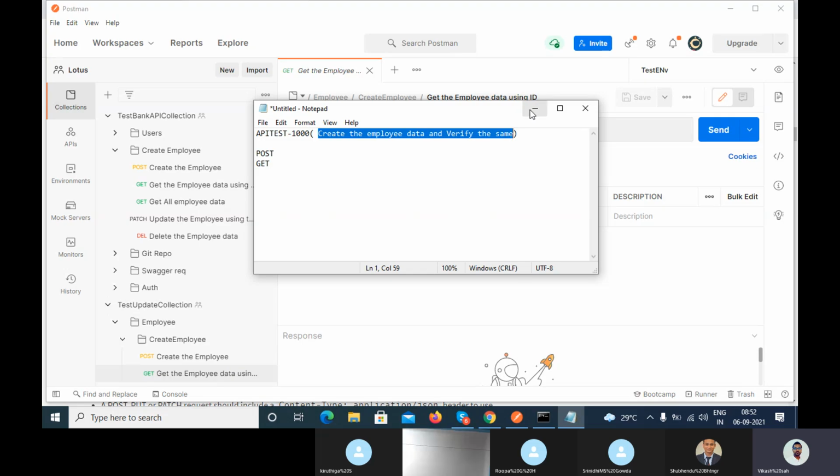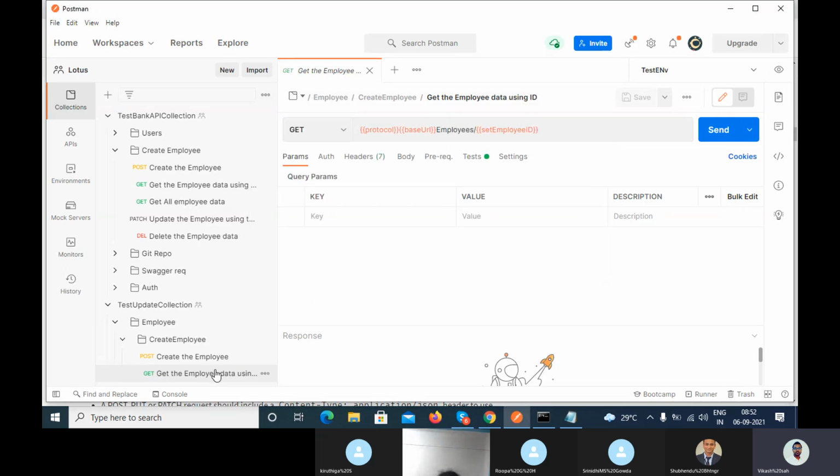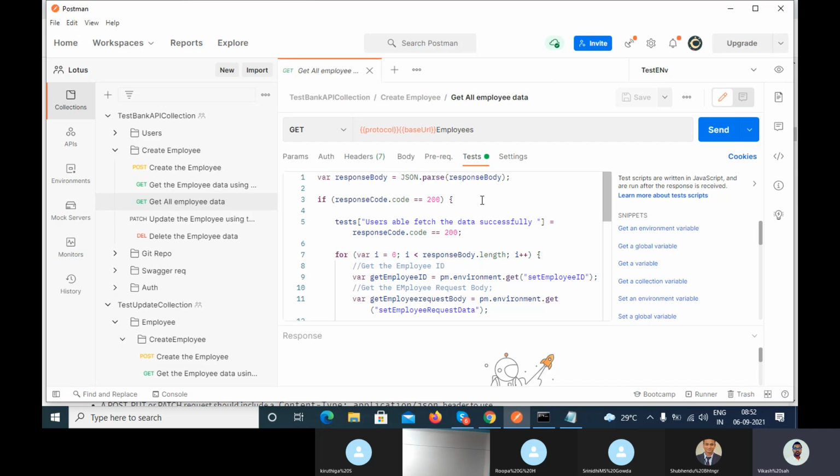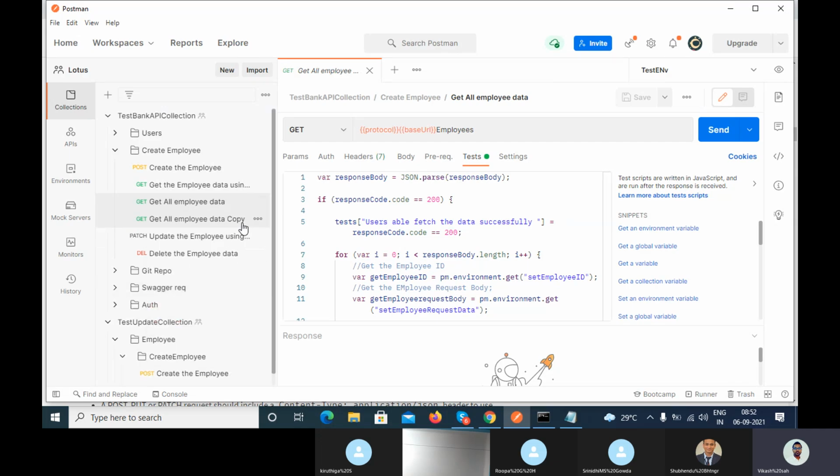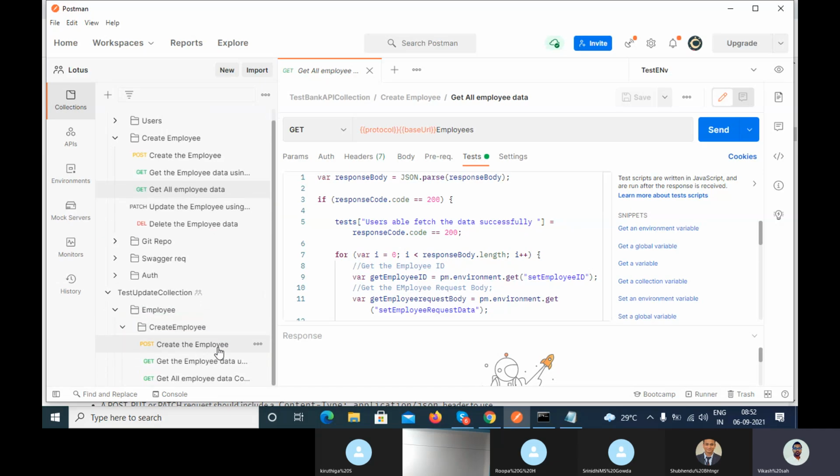Now you have added the positive scenario here: created the employee and verified the same. If you also want to verify the things in the get all employee data, ideally you can. I would recommend you always also add the get employee data.